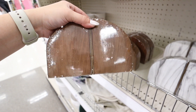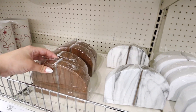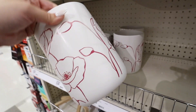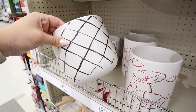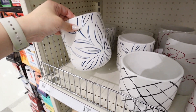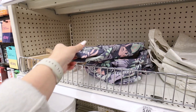The walnut bookends would be great for the loft that was just redone — that makeover link will be down below. There are also three new ceramic vase planters with drainage holes, five dollars each. One is taller with magenta colored flowers, one is shorter with a charcoal gridded pattern, and one has a blue leafy pattern. Drainage is pretty important if you're going to put real plants in them.